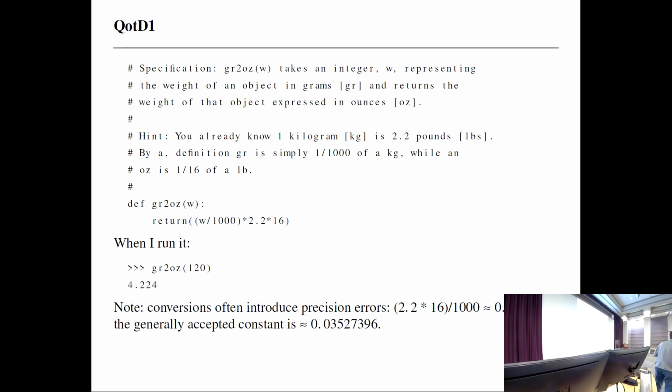In my code, the part that says do not touch here is just to give you an idea of whether you're passing the simple test cases. For floating point numbers, I usually give a range, so that within a range you're close enough. But for conversion problems, it's hard because nobody really agrees on the constant, and so a lot of you were off by a few decimal points, and you wrote, my code is right, but the test says it's wrong.